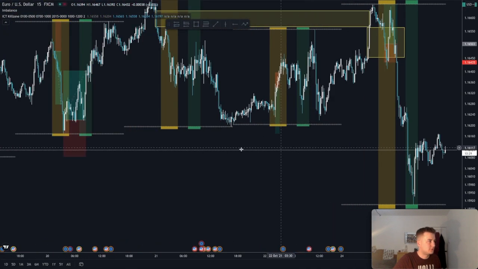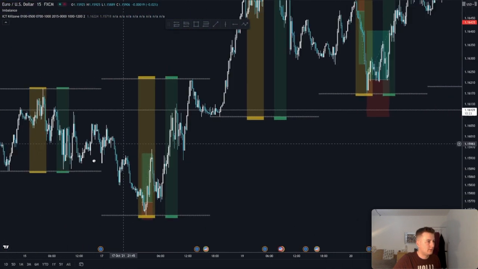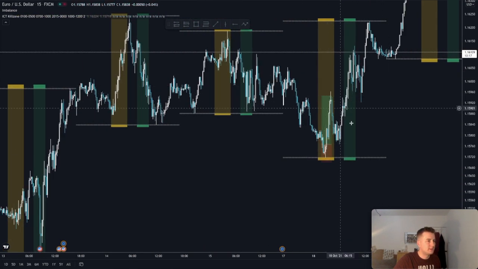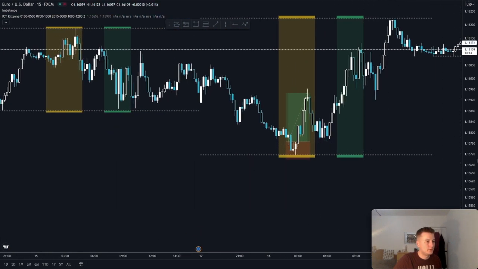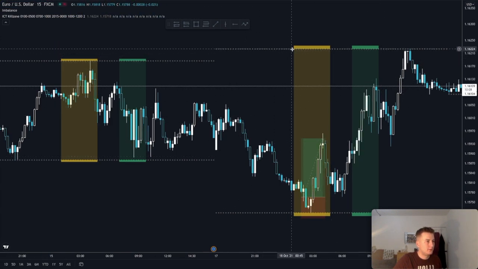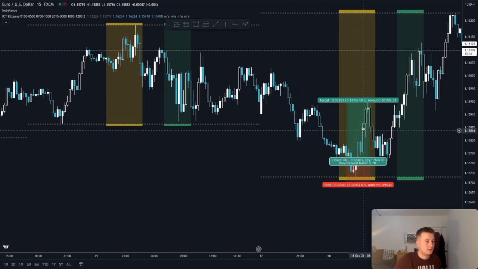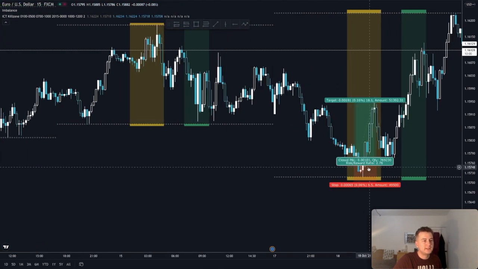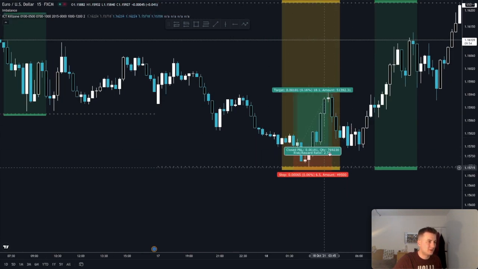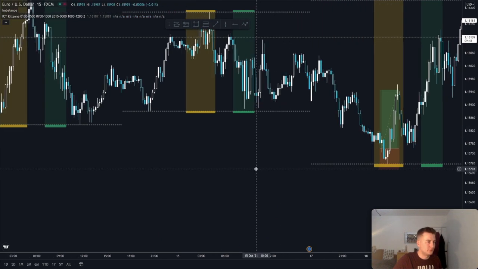So I traded the euro first, and this is Monday last week. This was my first trade of the week. Price came into the London session and pushed down, and then gave a push up. So why did I enter this trade? Right now you see nothing. You can't really get a lot of information from this risk-to-reward drawn up here.